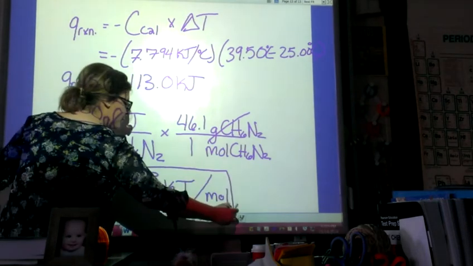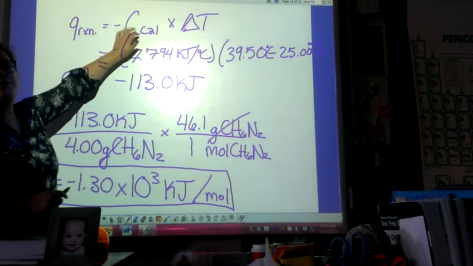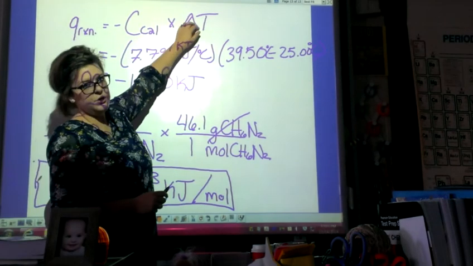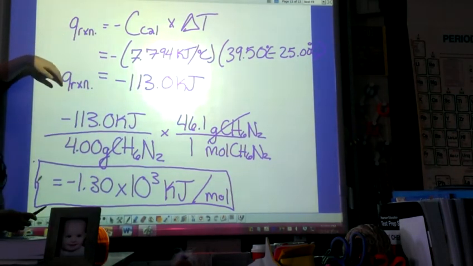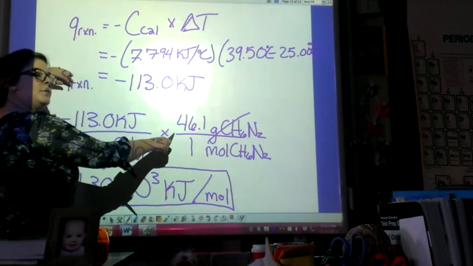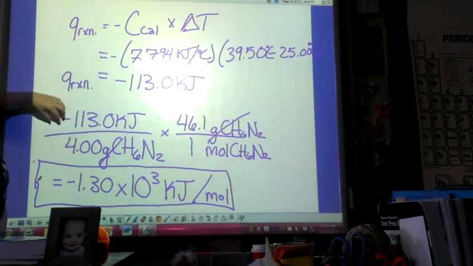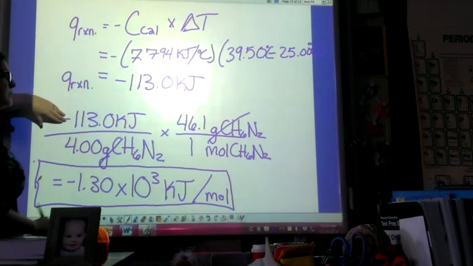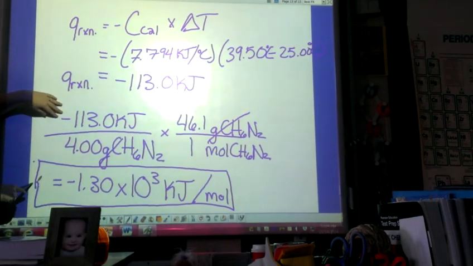So it's very similar to doing something with a coffee cup calorimeter, only in the fact that they'll give you this, you'll know that change in temperature, so then ultimately I can do this part, but they'll probably always give it to you not in 1 mole. They'll give it to you where you have to do something with molar mass here. So I had 4 grams based on this amount of energy, but I need to know how much that would be in 1 mole of methylhydrazine, so we did that here.